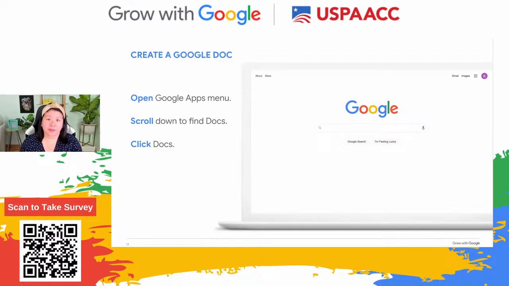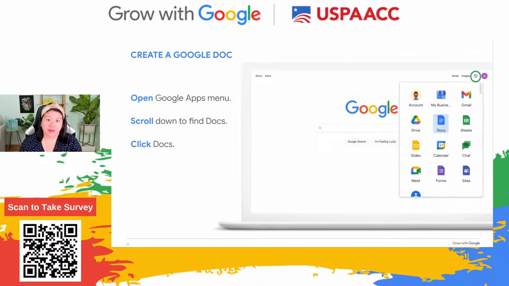Okay, here we go. From google.com, open the Google Apps menu in the upper right corner. Then select Docs. You might have to scroll down to find the Docs icon, and then click on the icon to select it.